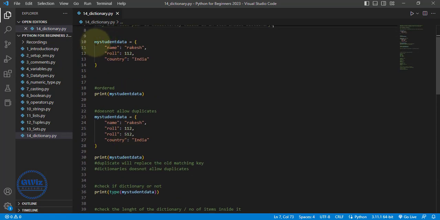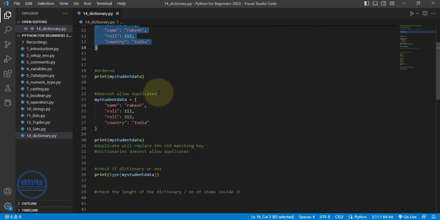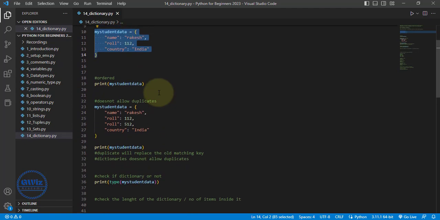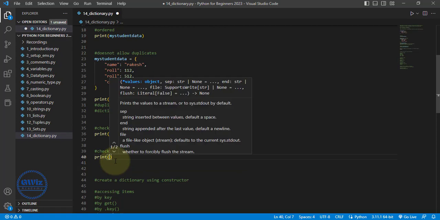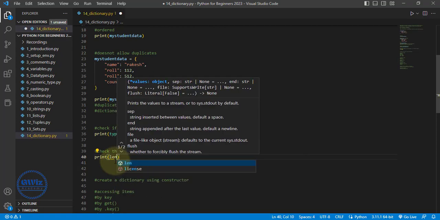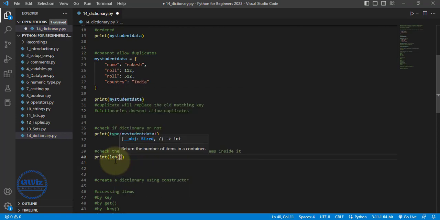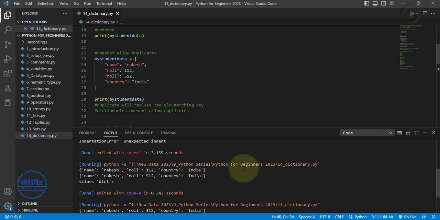So if I check the length of this particular my student data, I should get a response of 3, right? Let me check. I'll print the len function and pass this object called my student data, save it, and run this program.